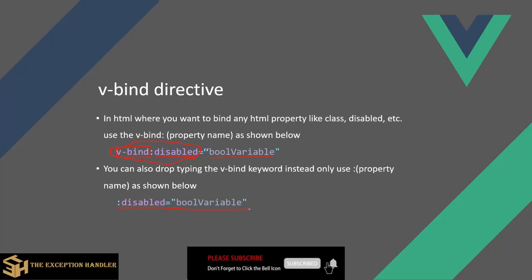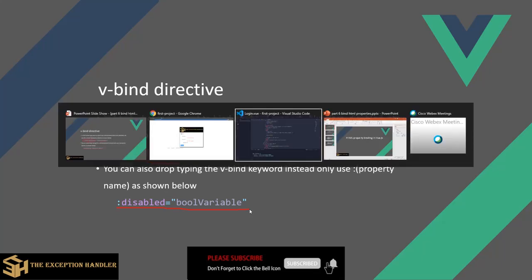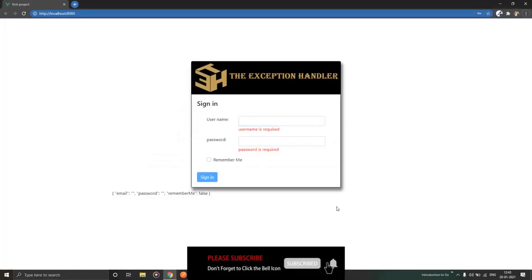Now let's see this with an example. Hope you remember the form that we have created in the last video. Now to understand how we have done data binding to it, you can click on the eye icon on the top right corner and you can watch the video where we have done the two-way data binding in our last video.